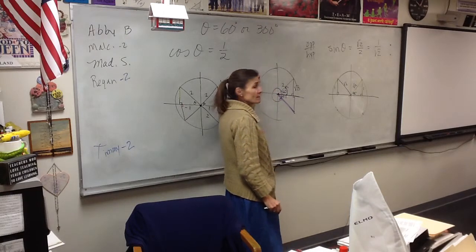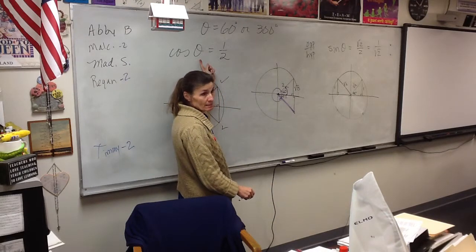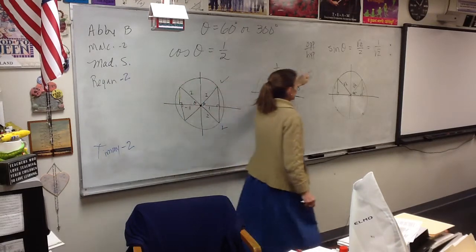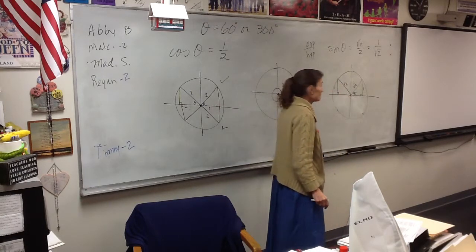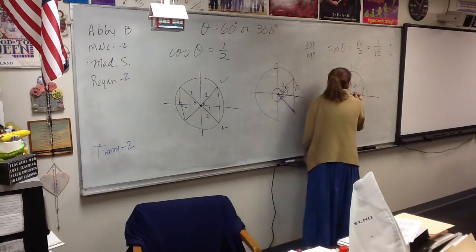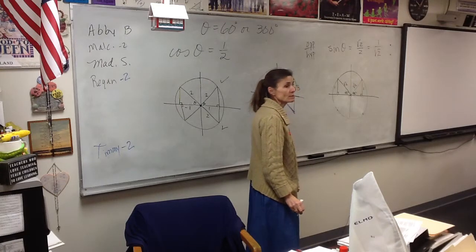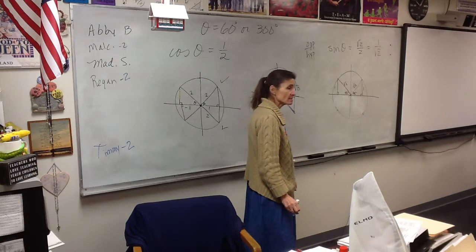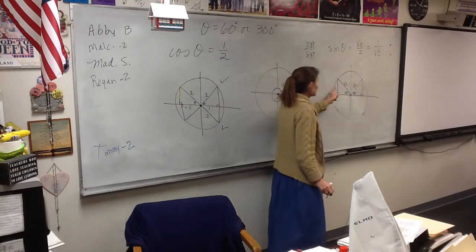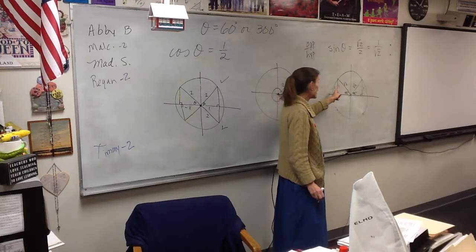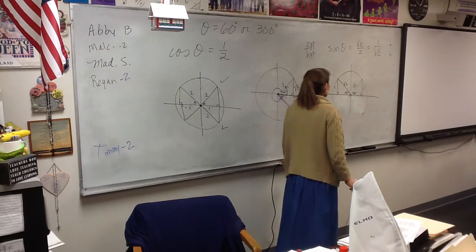That's different than where they were here, because here we were looking at adjacent over hypotenuse. Here I'm looking at opposite over hypotenuse. So I'm looking at different things. This angle's also 45. They always match. The triangles are always congruent, so you don't have to do anything double. But why is that one okay? Because isn't that on the negative side? I'm looking at the opposite, and the opposite is on the positive side. Got you. Forgot about that.